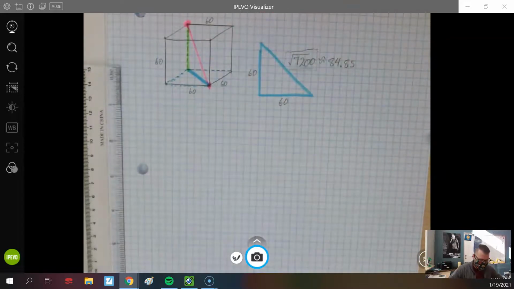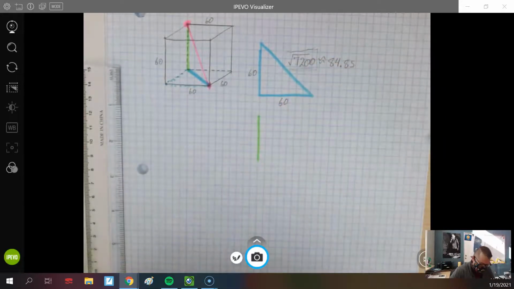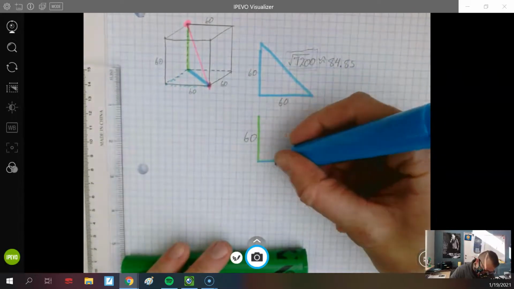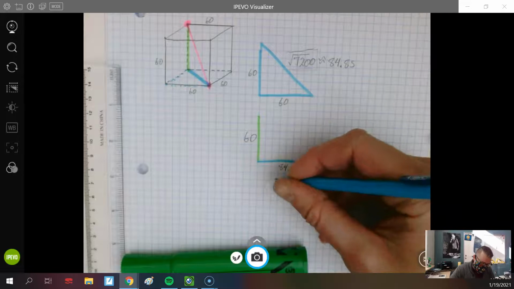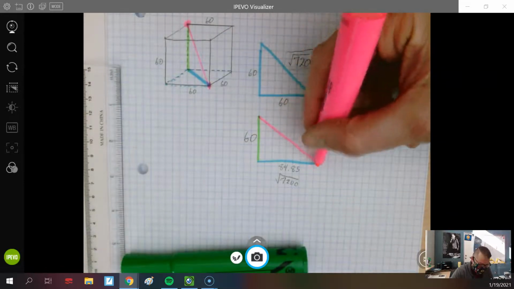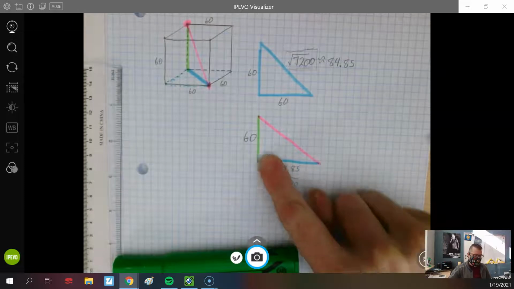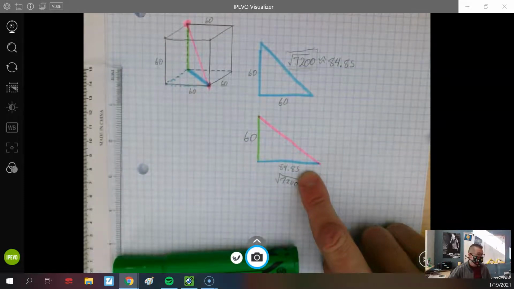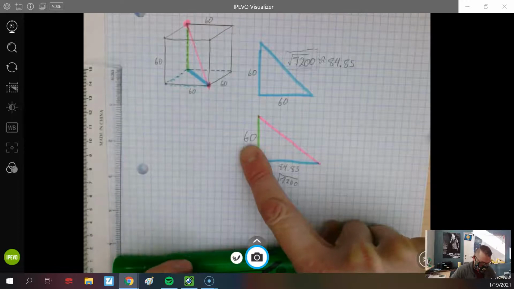So what's our green leg? 60, right? So now we've got 60 from the green leg. I'm going to get yelled at because I'm about to say 84.85, or the square root of 7,200, as our blue leg, and then our pink leg, the hypotenuse that cuts through the third dimension of this. So a squared plus b squared, this is why Alina yelled at me. When we square 84.85, we get 7,200, right? So we're just going to do 7,200 plus 3,600 from 60 squared. 10,800.